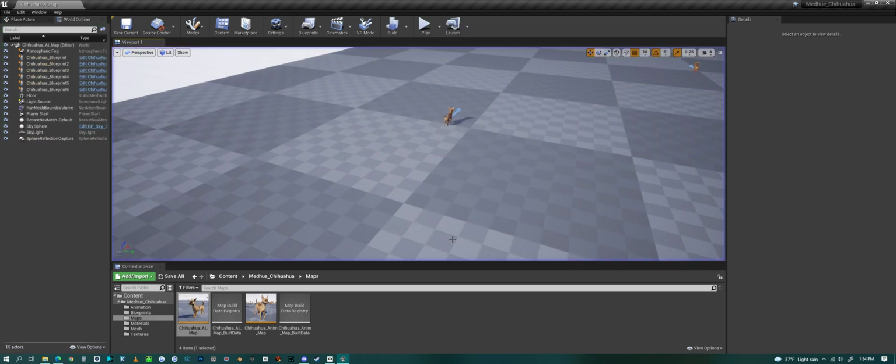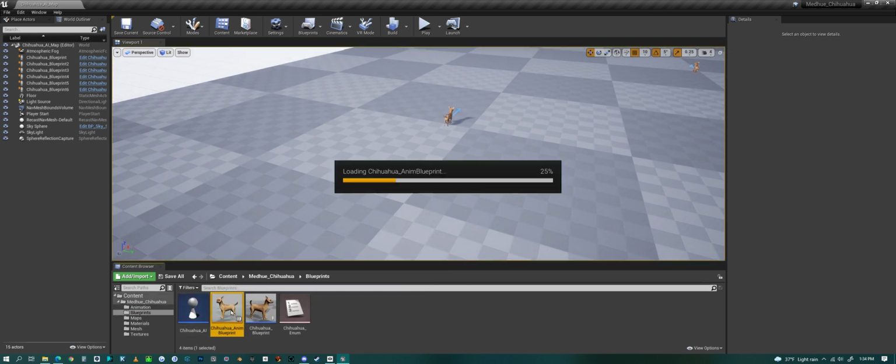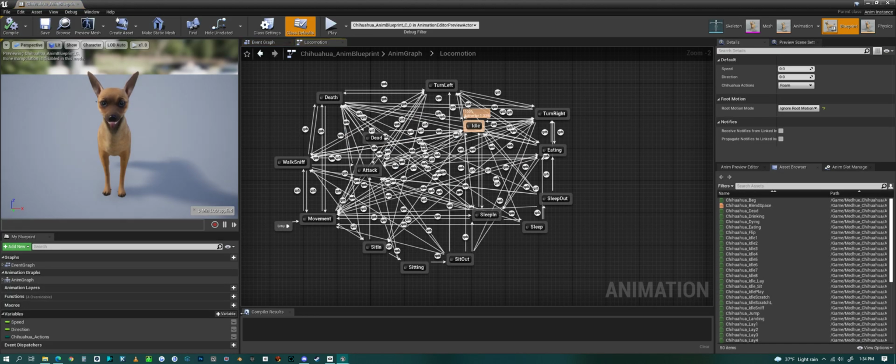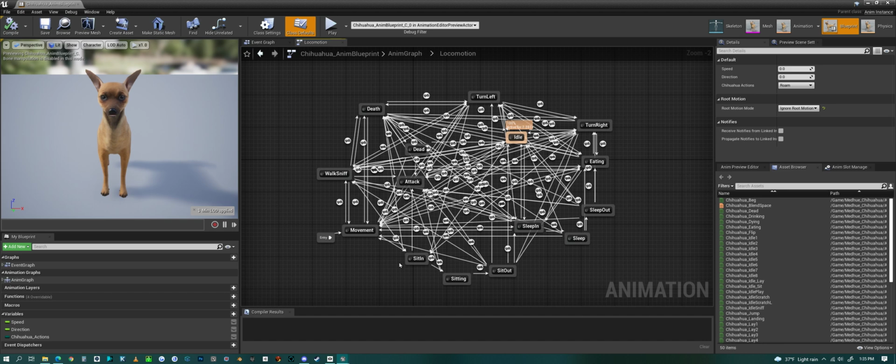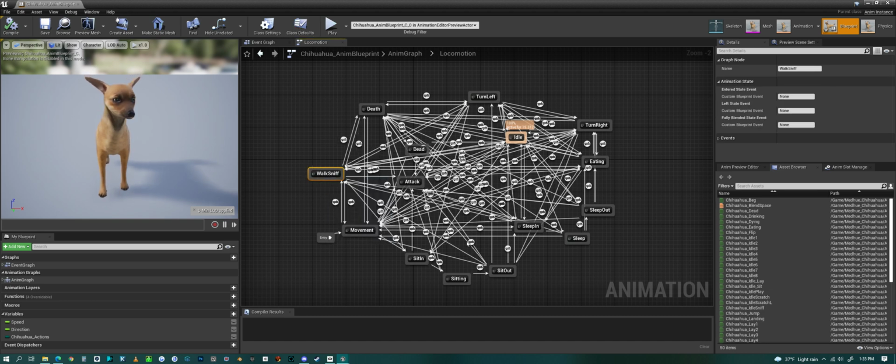And, okay, so we can take a quick look at the blueprints. This is the animation blueprint for it. And all the animation and all the different transitions, sleeping, eating, turning, death, walk, sniff, and all the different transitions that it needs.